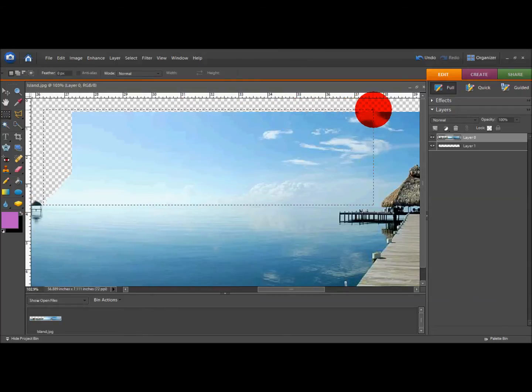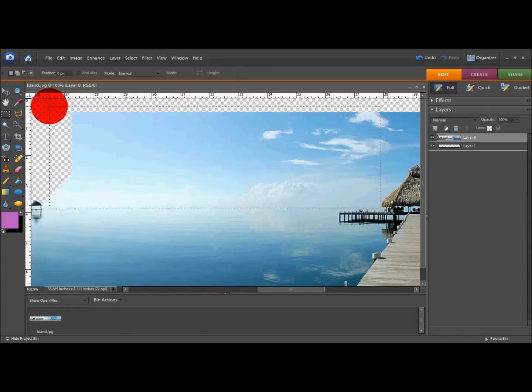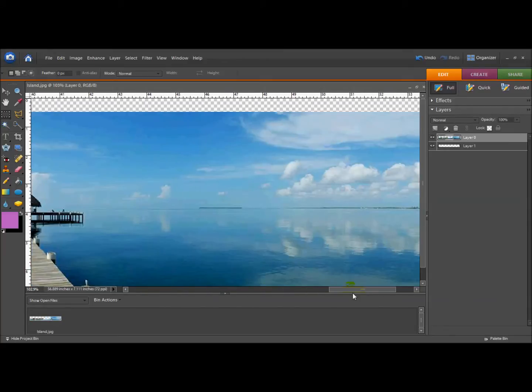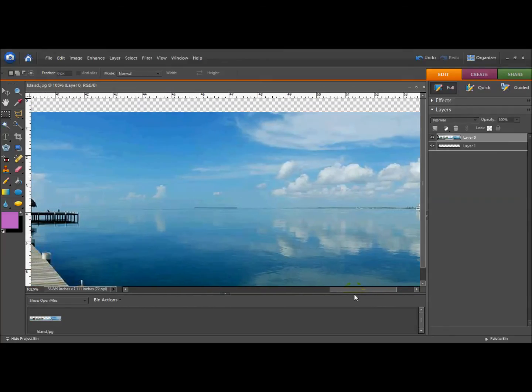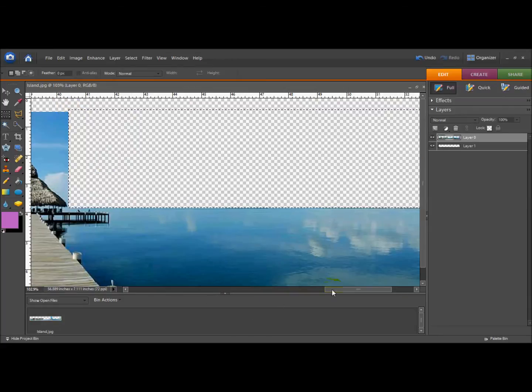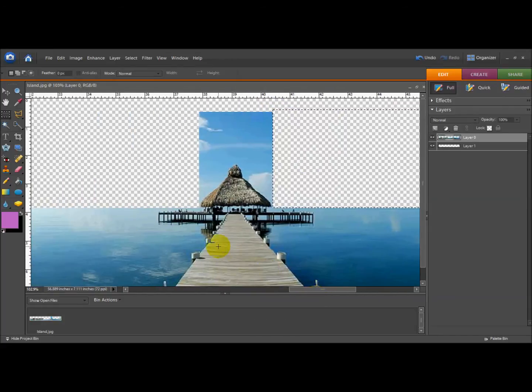So what I recommend is you actually use the sea level or the horizon level and just use a rectangle and get real close to that sea level and just delete it as one big chunk, as you see here. I'm going to do this to both sides of this dock pavilion thing. Just to make sure I get right up against that water level so it looks nice and sharp right there. And then of course come back and get the sky above the pavilion here.